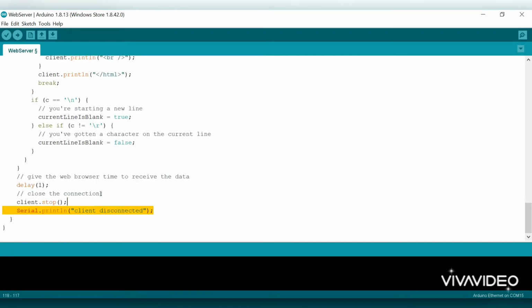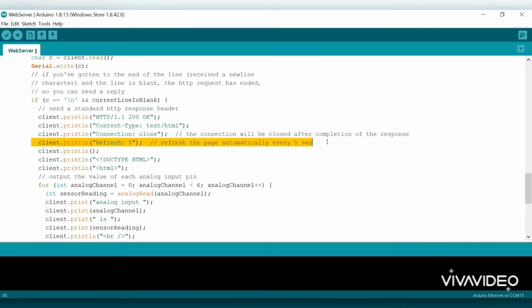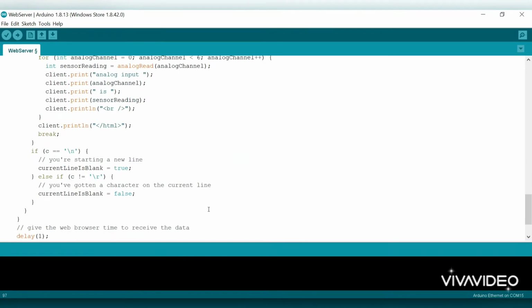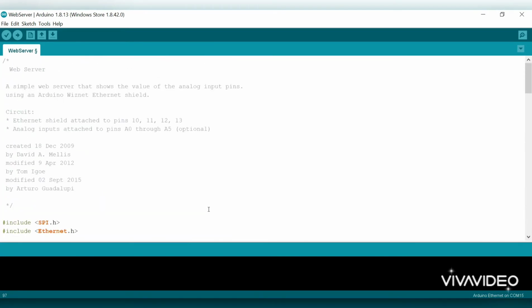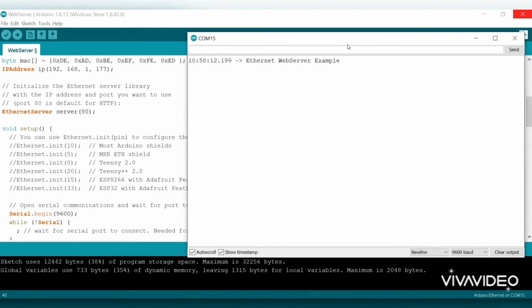In here it was mentioned that the calling of the client, or refreshing, would happen every 5 seconds. To be honest with you, the below statements or lines are not familiar to me yet. Anyway, let's flash this, and this is the result of the flashing. You will see the size of the code is not really that big. One of the things that I learned in Arduino is that the code has to be not that big in order to maximize the available memory.